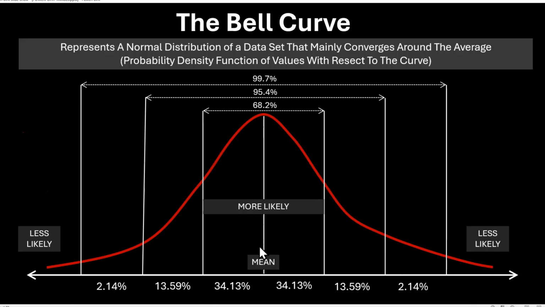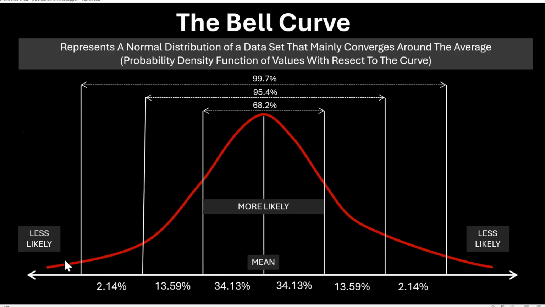Now, the mean is in the middle, which means whatever occurs in this area, whatever samples you've been collecting, whatever values you've been trying to record, a lot of times you will fall around the mean area. I'll give you an example. I know you already know all this. I'm just repeating what you already know, but I think it's fair that I do it just in case you have forgotten. For example, let's say you go to a classroom and you measure the height of everybody in the classroom. You'll find that a lot of times you will fall into this kind of pattern. It will look like a bell curve.